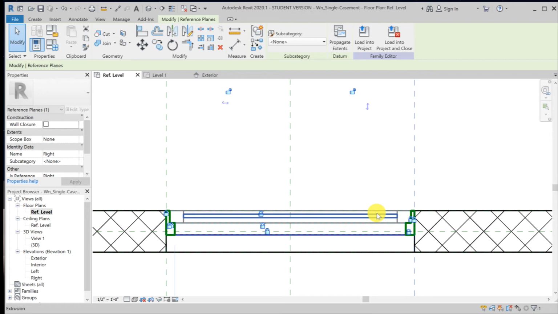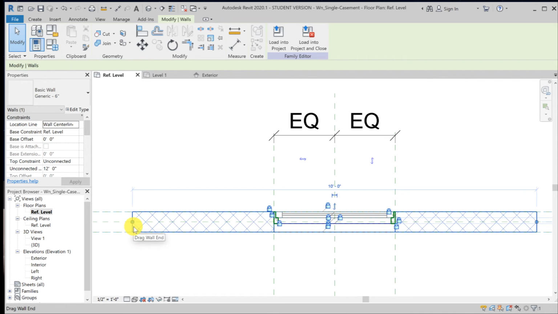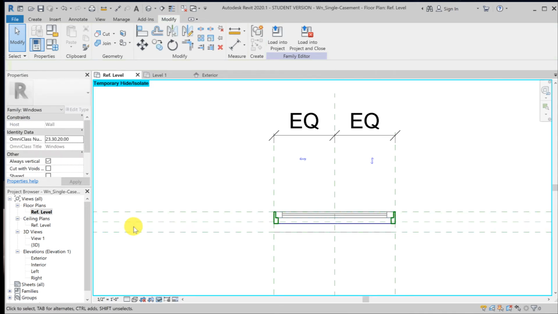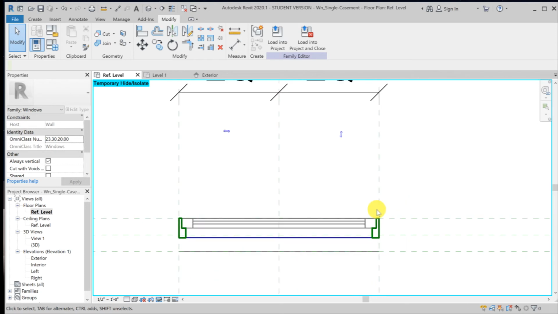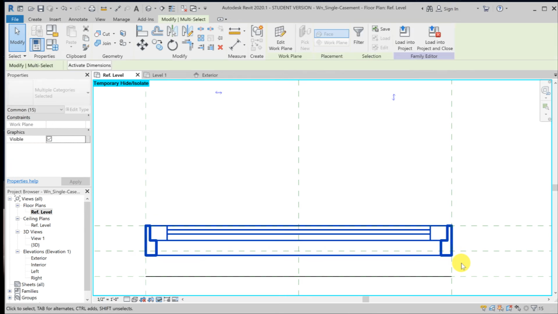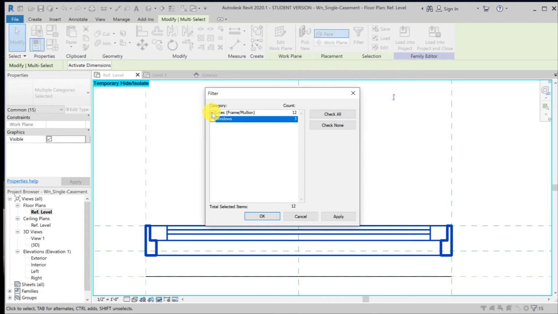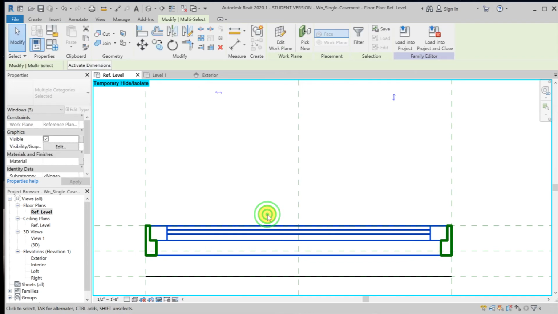So in preparation for that, I'm going to hide again the host. I don't need to see that. It's just going to be in the way. HH. And I'm also going to hide the window, because I don't need to see it. As a matter of fact, I'm going to hide the window frame also. But I do want to see the symbolic line. So I'm going to filter out and leave only the symbolic line, which should be this one here. So, oops, the other way around. All right, and then I can HH on my keyboard.